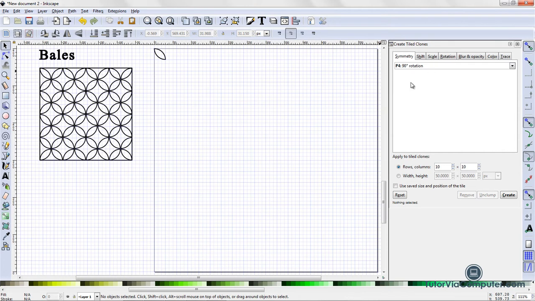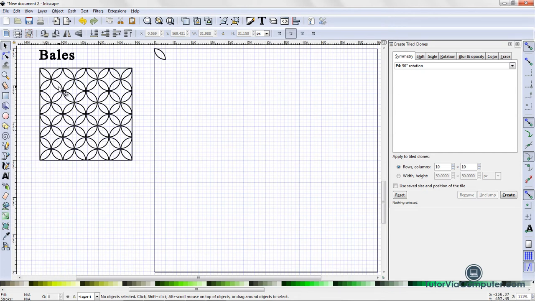And the reason I made that selection is if you look at Bales, this seed-like structure is a 90-degree rotation when you compare it to this one.